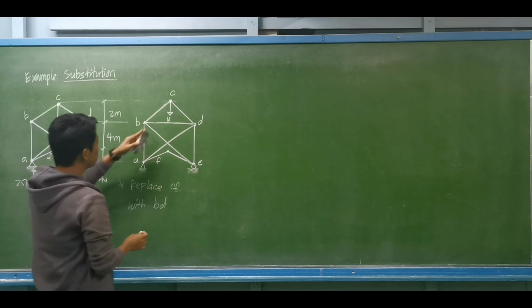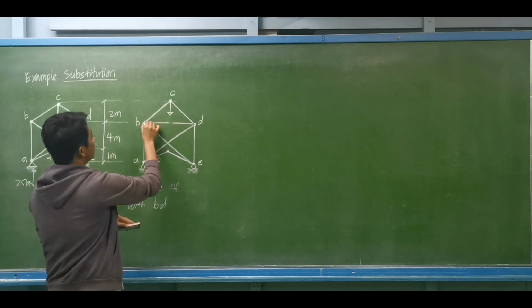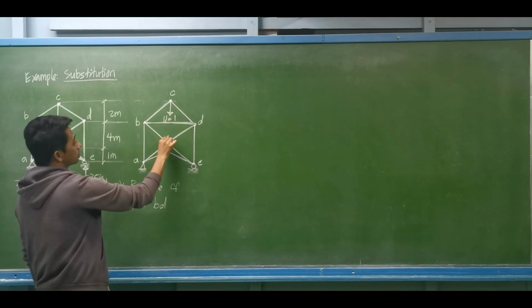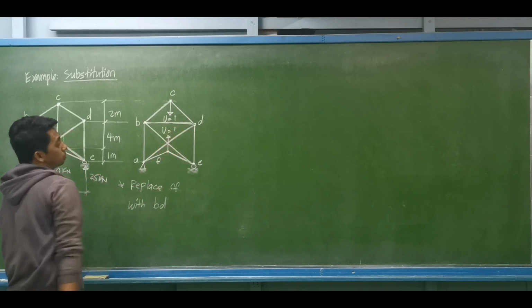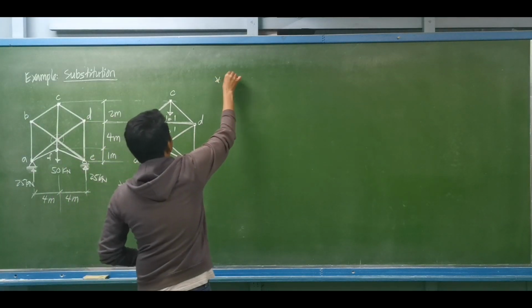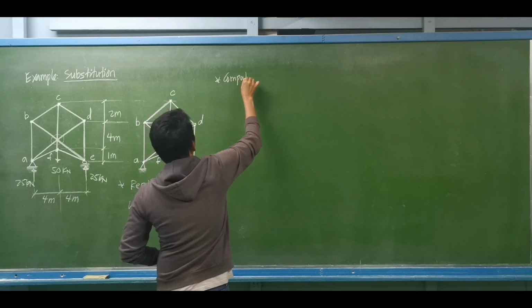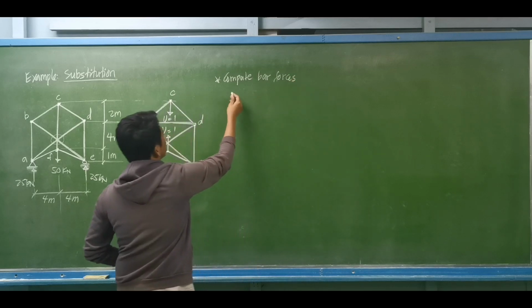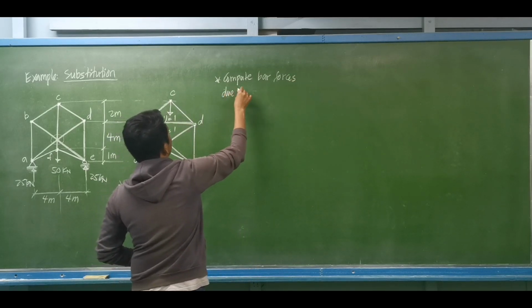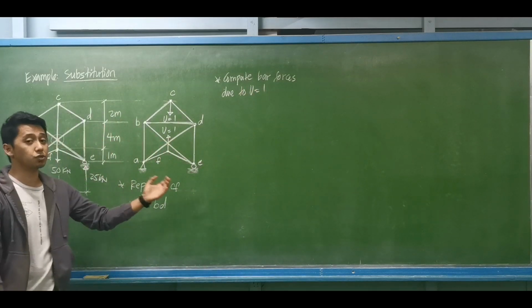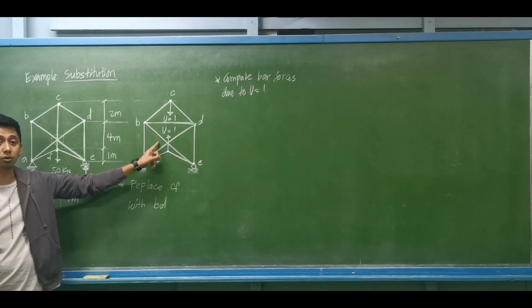If we say unit load, the magnitude is basically equal to 1, and it is under tension. So replace it with a unit load of 1, assume 1 kilonewton, for example. We are to compute the bar forces due to the unit load equal to 1. So let us determine the bar forces using the unit load 1.